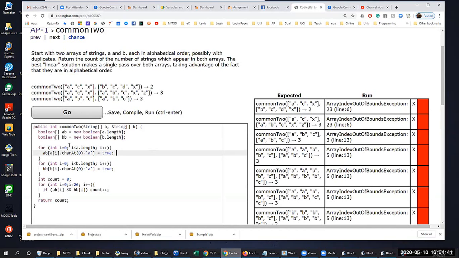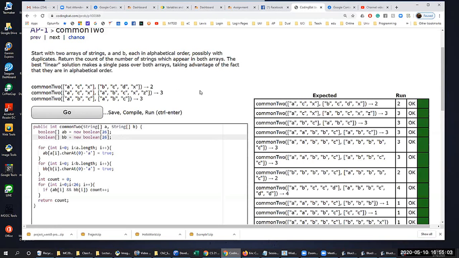I equals 0, I less than A length. No, here I made a mistake. This one should be 26. I'm sorry. Here should be 26, because it's the character alphabetical order.